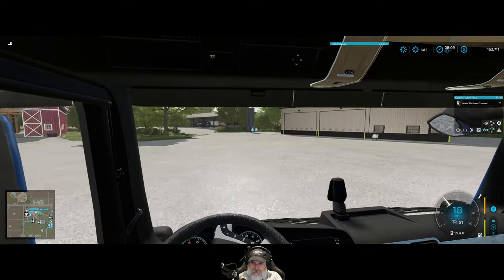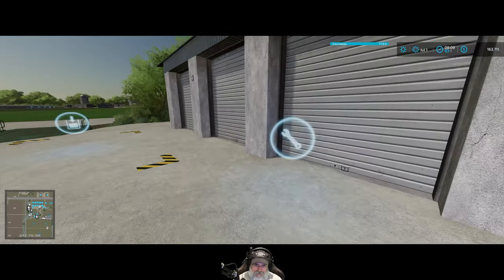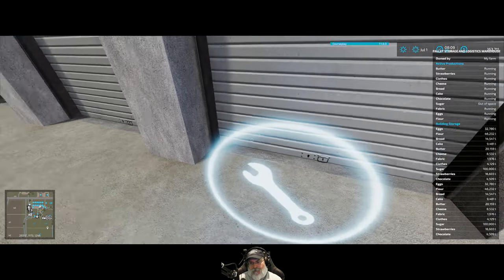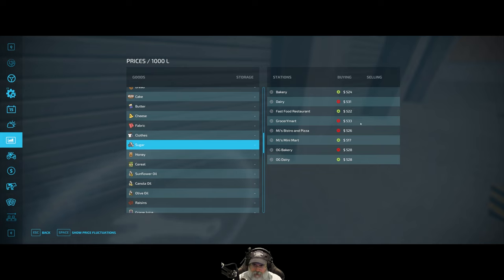Okay, so yeah, let's go over here. Actually, the first thing we're going to do is go over to our warehouse, and let's get the sugar starting to spawn so we have a full stack of it when we get back over here. Hold on a second. If we look at this and we look at this. Yeah, sugar is definitely highest in July. 527 is the high price. So it looks like the grocery store is going to give us a price of 533, which is the highest price we can get, but it's also dropping.